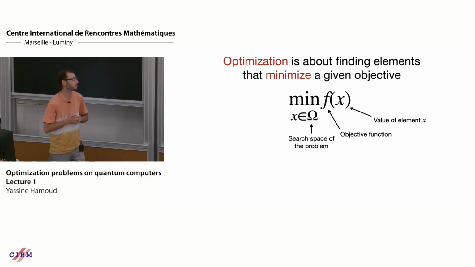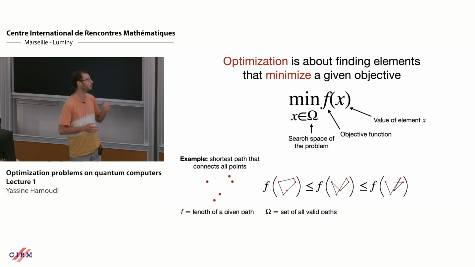Okay, so let's give a slightly more mathematical definition of what optimization is. In optimization, you have some objective function f, which maps elements to, let's say, real values. The elements have to belong to some search space, which is the space of all admissible solutions. Your goal is to minimize this function, meaning you want to find the x, or the x's, since there may be many optima, that minimize the function f.